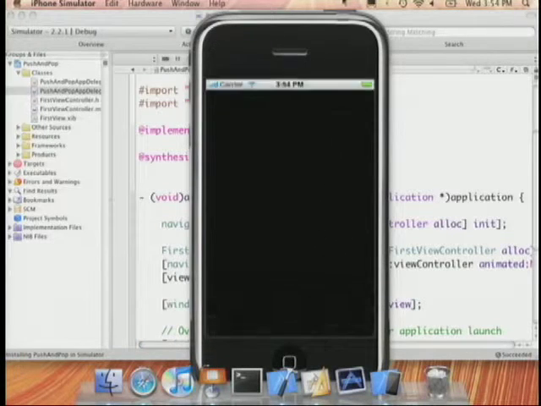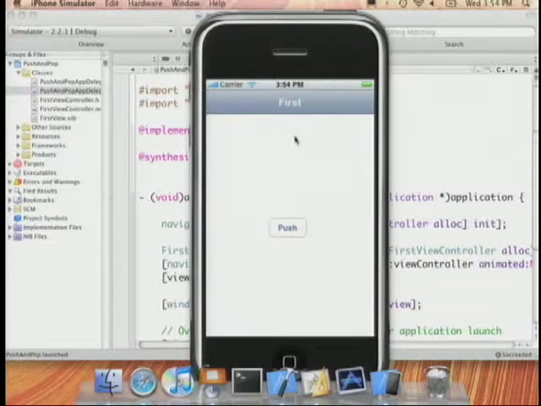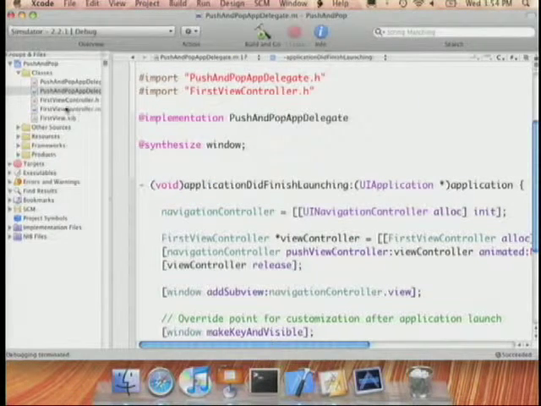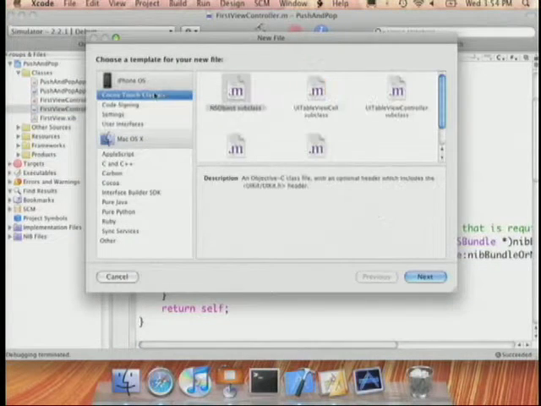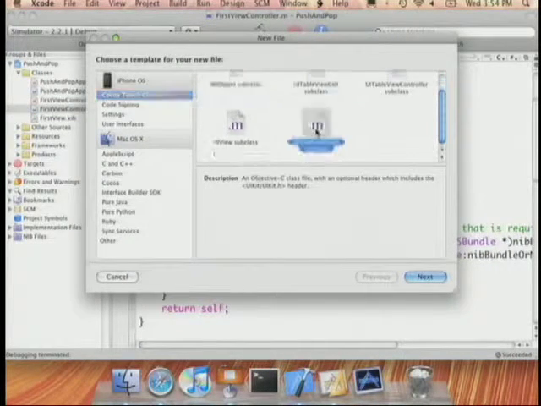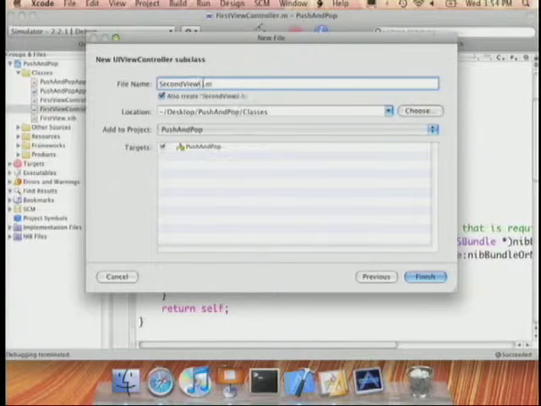I pulled in Alcanastraro. So now we have the title gets displayed in the navigation bar up here. And we've got this button down here, which I haven't implemented that method, so it's not going to do anything just yet. So let's fill that in. We're going to create a second view controller subclass. Cocoa Touch classes, UI view controller subclass. We'll call it second view controller.